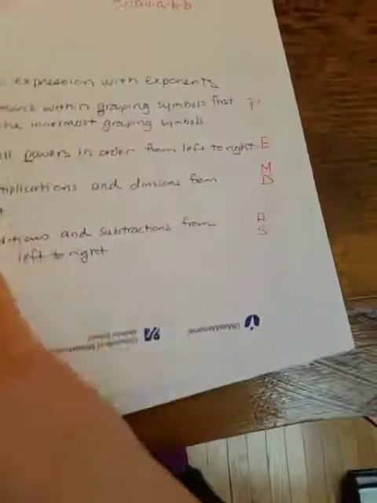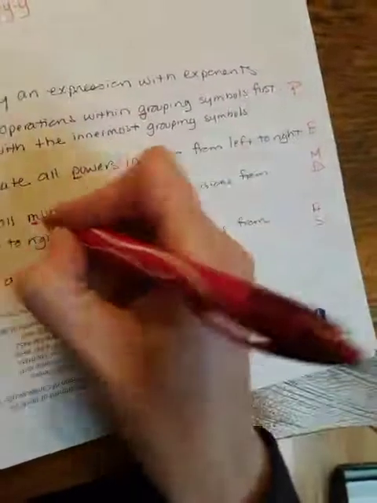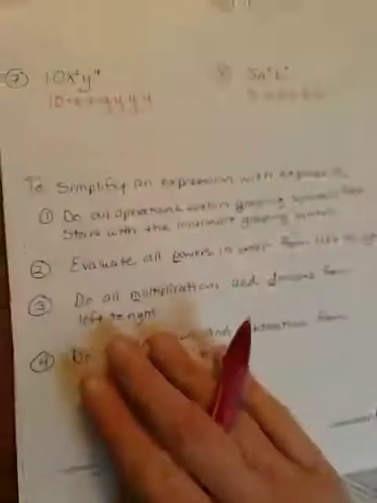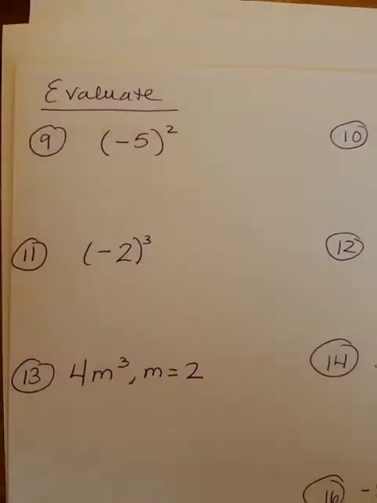So really, I just wrote it all out for you here. I actually copied it from your book. But really, it's just saying follow PEMDAS. Again, I'll post this on the classroom. So let's apply that to these here. So number 9, it says evaluate. So that means actually figure out what this answer is.